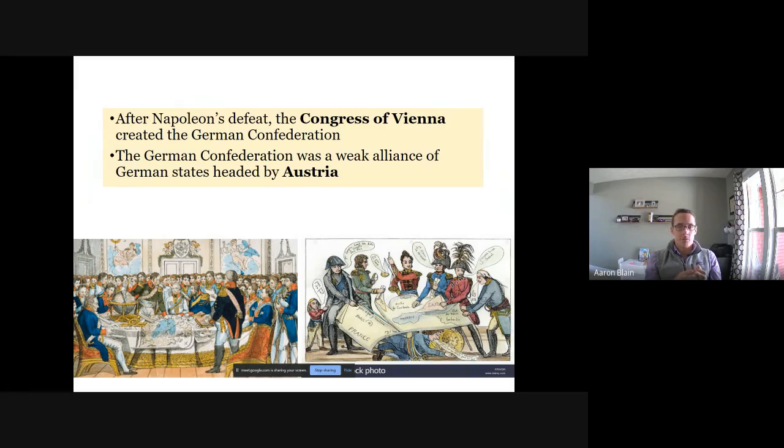And the German Confederation is a really weak alliance of German states. And the weird scenario is it's kind of being watched over by Austria. Austria is a country very similar to the culture, ideas, and language of Germany. Consider Austria as like the big weak brother to Germany. Germany's a relatively new idea, this German Confederation. And this other country, very similar to it, is like the big brother, but it's a weaker brother. And the two, they get along at times, and they don't get along at times. So Germany is not going to like the idea that Austria is kind of overseeing this upstart new country. It's kind of loosely been put together.